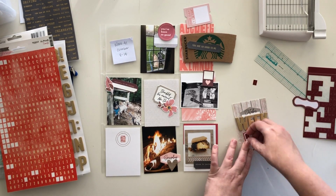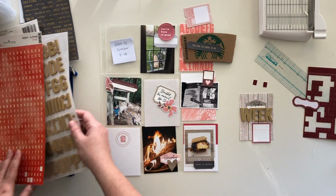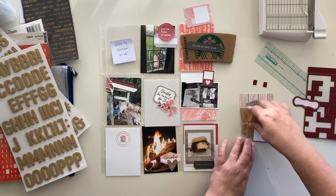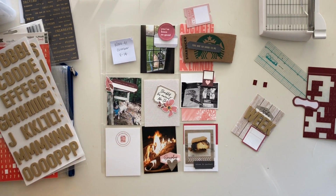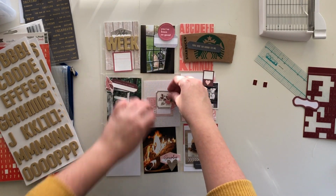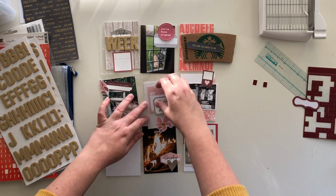So I try the alphas or the numbers on the label. I try moving the label over and adding the gold numbers, but they're way too big. I can tell immediately as soon as I have them down that that's not going to work. That's just way too much. So I end up just kind of setting it there and coming back to it later, because I just couldn't get anything to work. Nothing looked right to me.